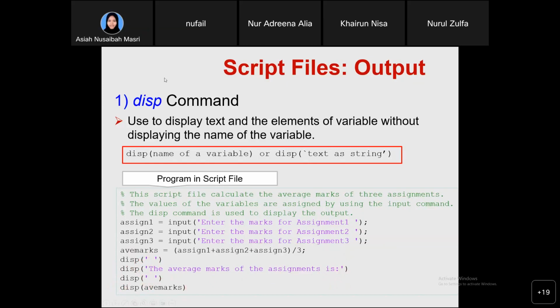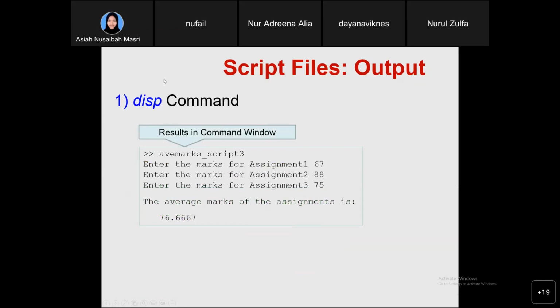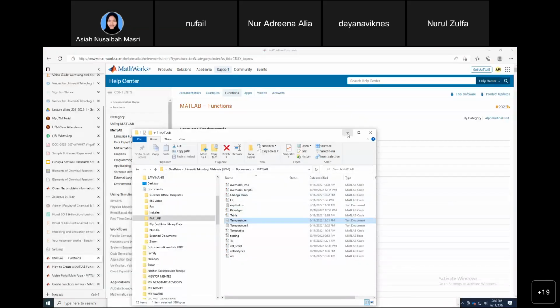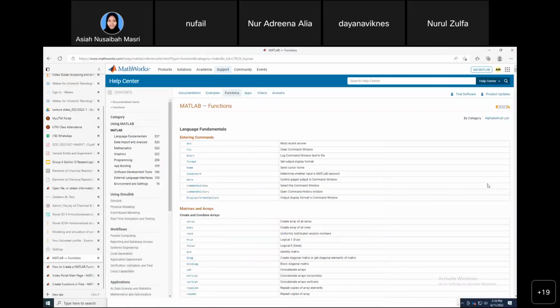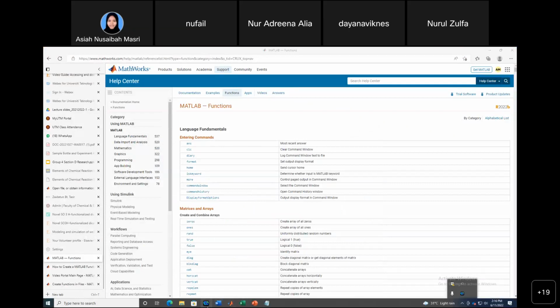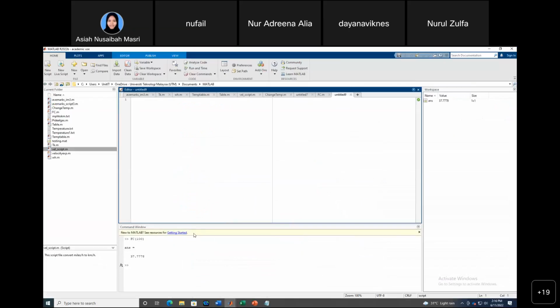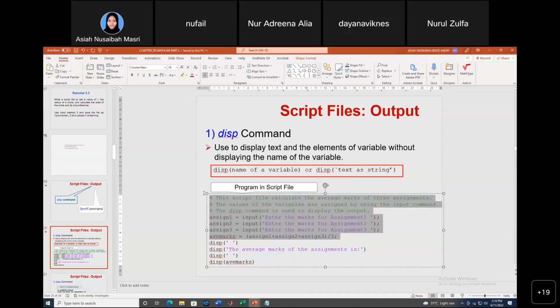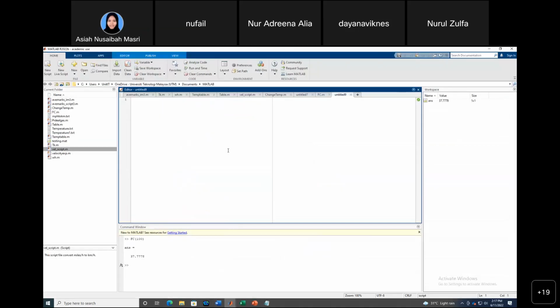Let's see what happened. Doctor, the line means space, is it? Like this, I will show to you. I cannot see my computer. Whoa, I think my computer hang. Okay, done, safe. Let me see. The other day I used my laptop, so all the marks are not here, but it's okay. We just simply make a new one. Sorry. You see my screen, right? You can see what I'm doing with the MATLAB, right?